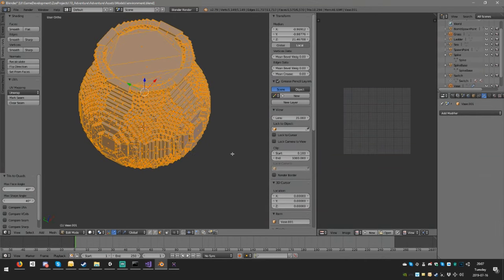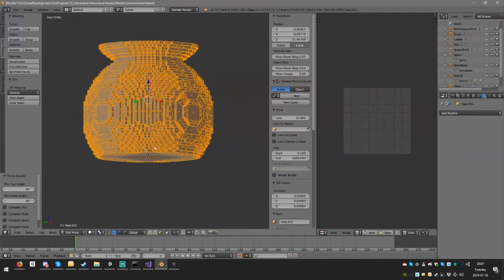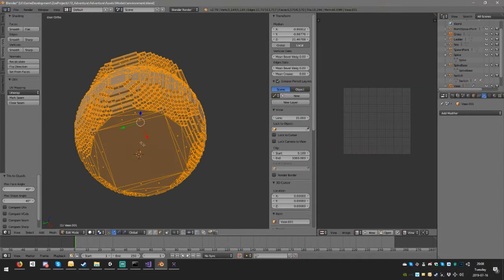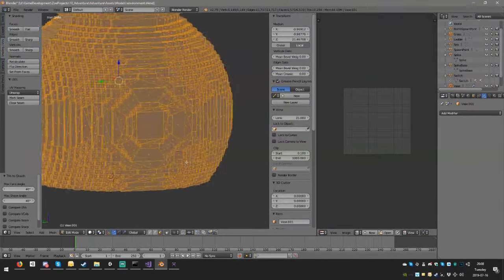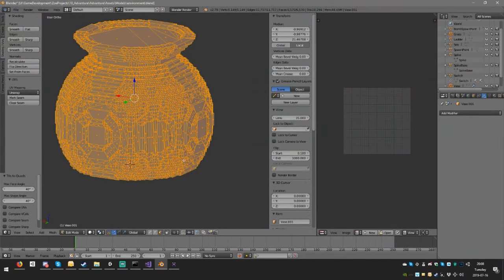Okay, so we end up with 10,000 tris on this model. We can get rid of some of them, like the bottom ones, but that's going to make minimal difference. The topology is disgusting, so that's not great.